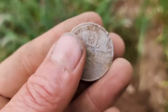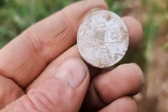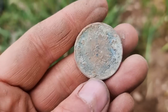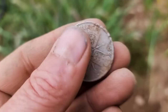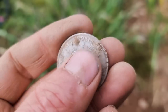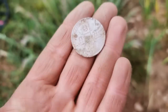So yeah, this is the coin, look at that. Beautiful, 1 florin. Oh, well, happy with that. 1922, that is. So it would have been here when the inception of the Perranporth was made. Strange little patina on that side. Might be able to clean it up. Well, I think it's George V. But I do love these designs. It's got the English three lions and the Irish harp, and I think the Scottish lion there as well, or the Scottish something or other. But yeah, beautifully designed coin. Well, happy with a bit of chunky silver.